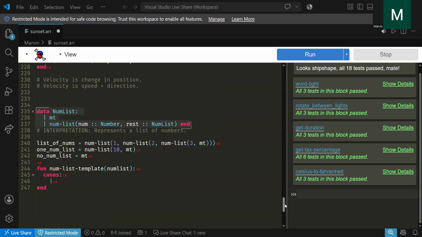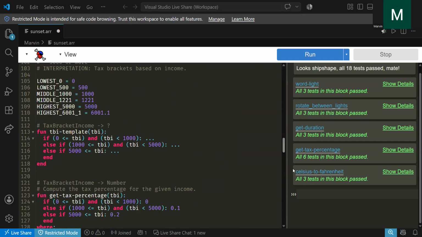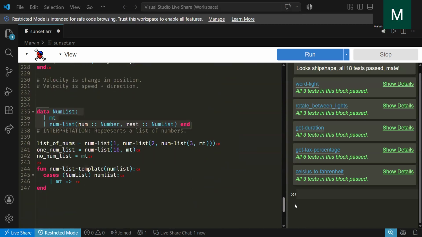Okay, so it's different. It's like this, and something. Yeah, and something.